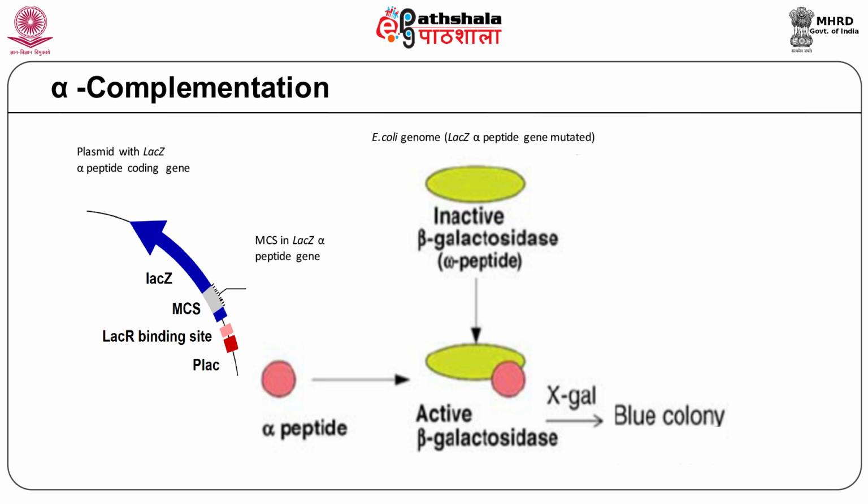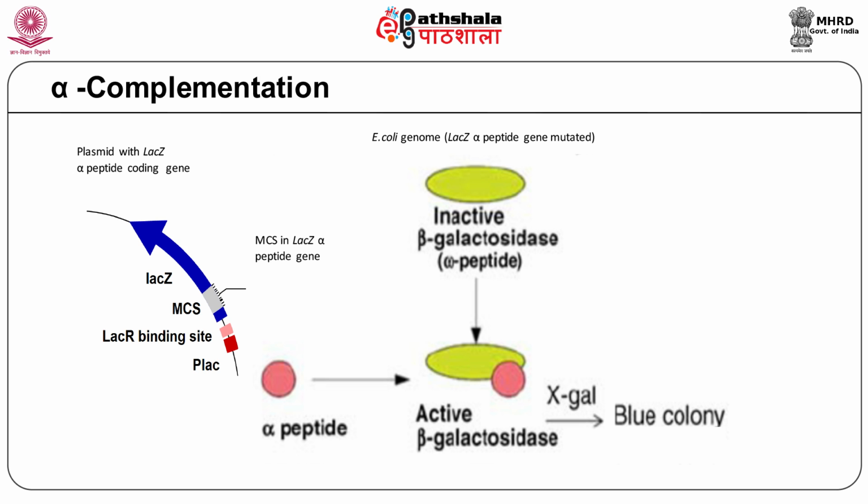Since the lacZ gene is also present on the bacterial chromosome, it is important that the strain of E. coli in which the plasmid bearing the lacZ gene is inserted should not express the native lacZ gene. This is done by the technique of alpha complementation. Beta galactosidase is a tetramer and each monomer is made up of two parts, lacZ alpha and lacZ omega. The E. coli strain used has the alpha fragment deleted from the chromosome, but the omega fragment is intact.